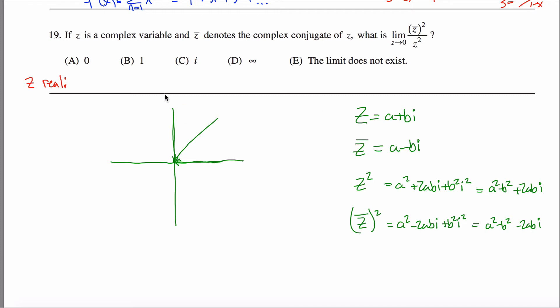So the square of the complex conjugate here, really I could write this limit as, it's just the limit as a approaches 0 because all the b's are going to be gone. And then I'm going to stare at this thing where all the b's are 0. So I got a squared minus, minus nothing, right?